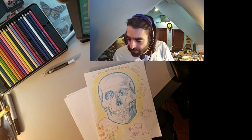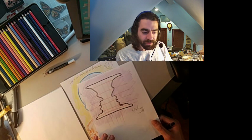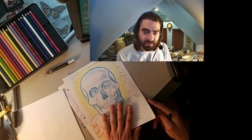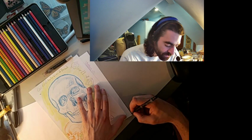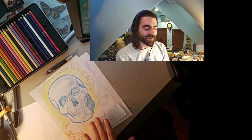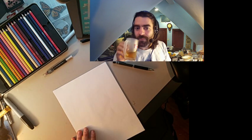So I will flip through my sketchbook with the work that we've been doing at the end of class, but this is just moving on. We did this one first, and then we did this one. So I'll just do a little tag on the papers. Let's do bottom right. 1, 2. Ooh, how exciting! We're up to 2, everybody. Let's draw 3. Maybe a 4. Probably not a 4. We'll see.